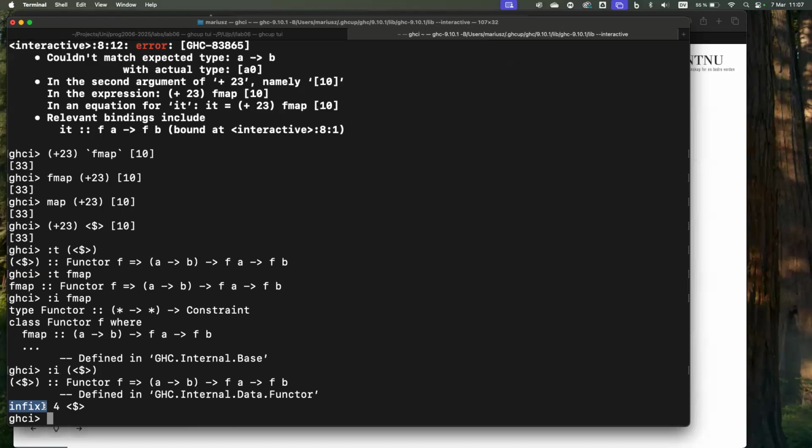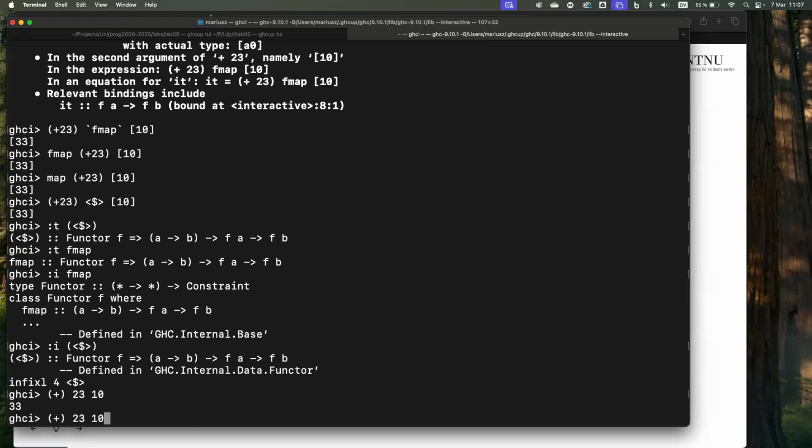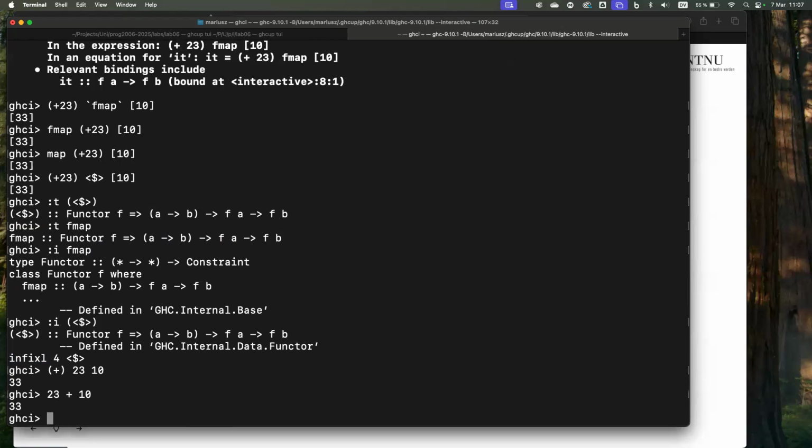Plus can be used in the beginning, like 23 plus 10, but I can also use plus as an infix operator. It is both. But with the dollar sign in brackets, it's only the infix. But fmap is not. We can turn fmap into the middle operator by those ticks, right?